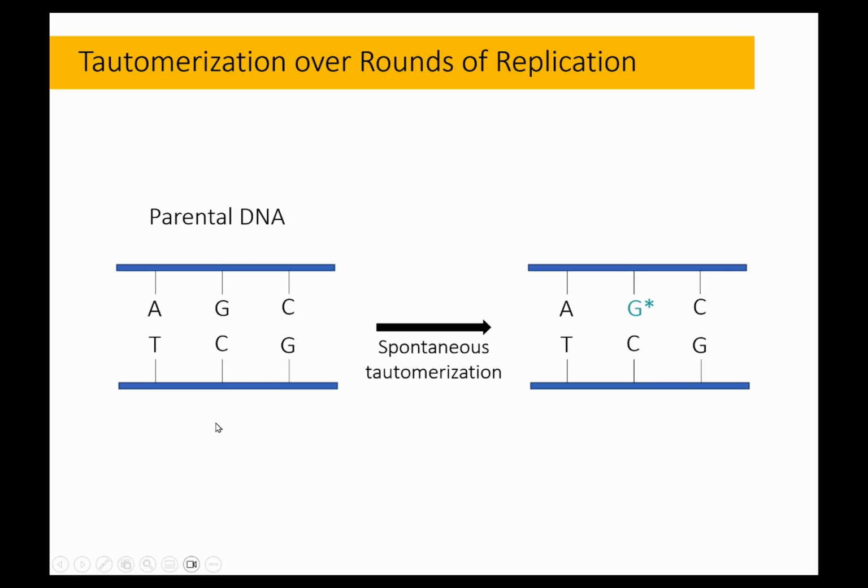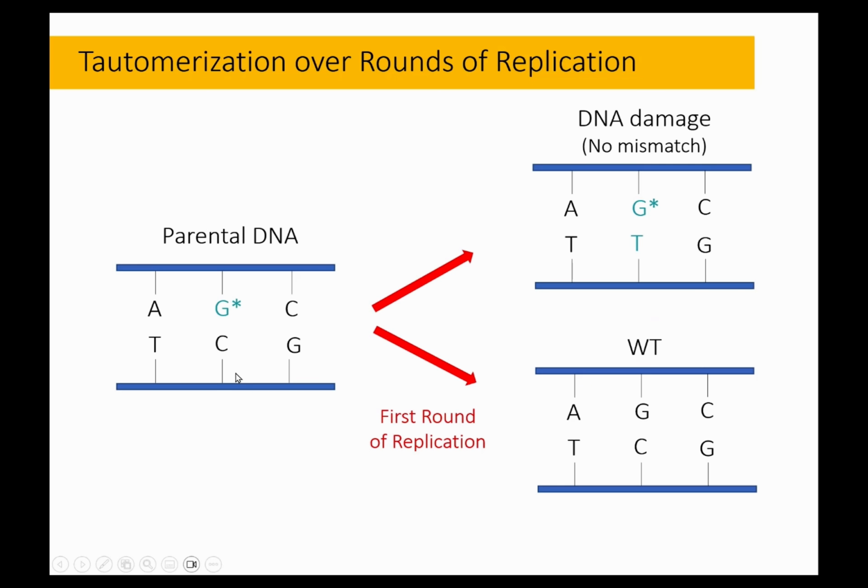Here you have your wild type parental strand, GC. There's a spontaneous tautomerization event that occurs, and that's denoted as star. So whenever you see a star above a base, that is its tautomeric form. G and C are here together because, well, it's not replicating, so the T will not be there, right? So right now in your body, your bases are tautomerizing. So a G somewhere in your genome has gone to G star and is sitting there at G star. It's not doing anything, there's nothing wrong with it. And it'll go back to G. But if it's in G star and replication happens, you're going to have a problem then.